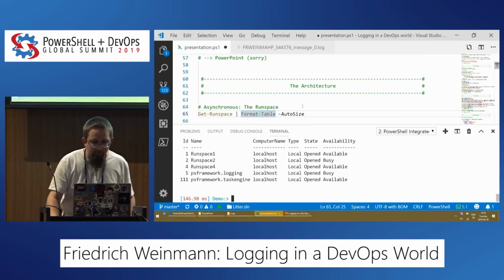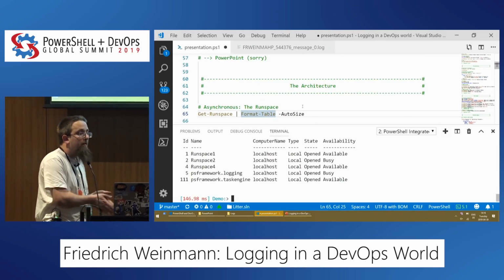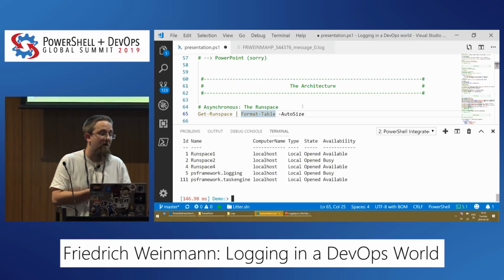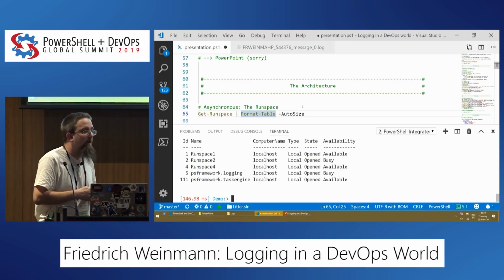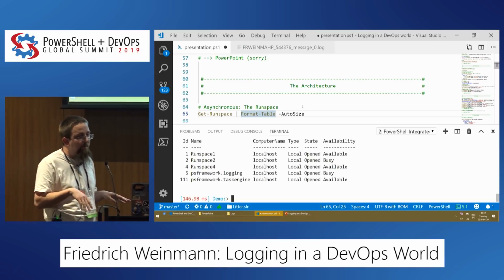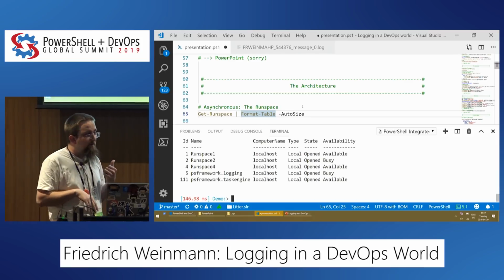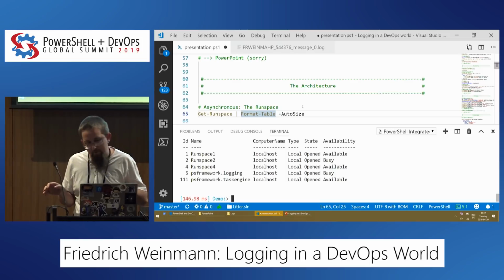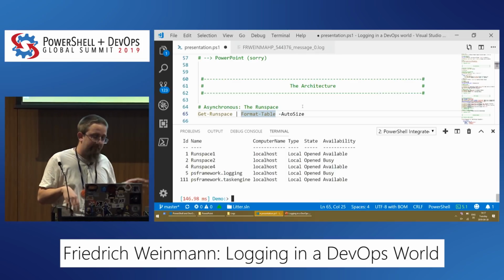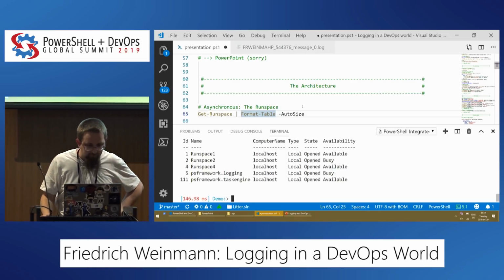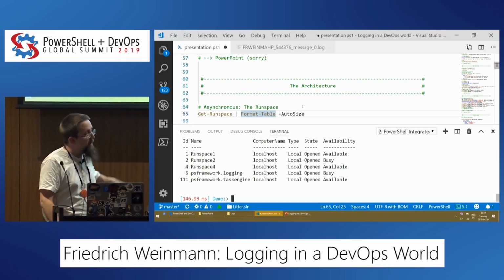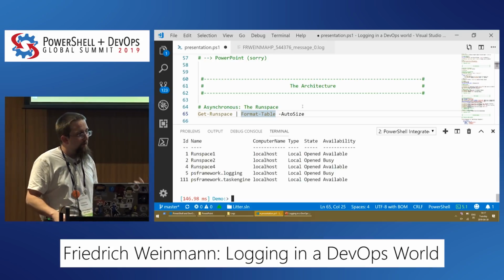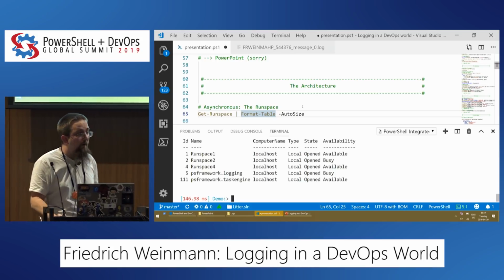So the first thing, when you're using PSFramework, on module import, it starts a dedicated runspace that executes the logging. So all the logs, all the processing happens in the background. I don't really know where the other runspaces come from. That's a VS Code kind of thing, and VS Code is, well, not exactly part of my personal pantheon. But there's a dedicated named runspace for that. It only names it in PowerShell 5, because in PowerShell 3 and 4, there is no way to do so.